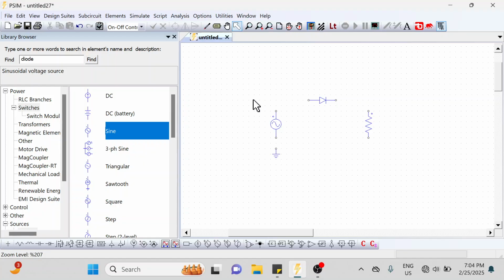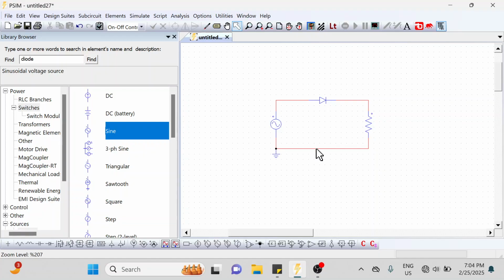Now the next step is to connect these components. I'll use the wire tool; we can use the shortcut key W, and you can see that the cursor has changed into a pen. That means you can connect these components now. I can connect the cathode of the diode to the resistor, and further I would like to connect the resistor to the ground, and also this terminal to the ground. Okay, that's great. I'll press escape and get out of the wire mode.